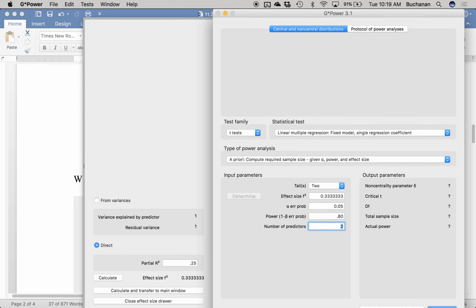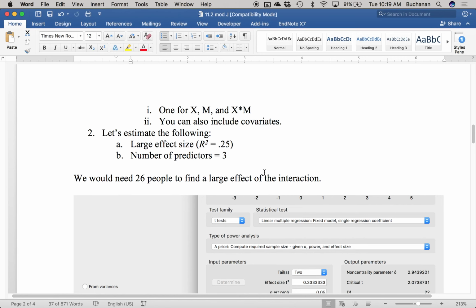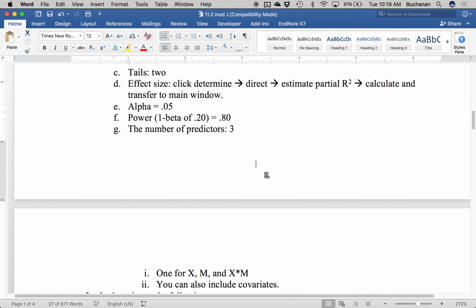The number of predictors here, it's very tempting to put 2, because I have books and I have attendance. But you have books, you have attendance, and you have the interaction. So it's actually 3. We're seeing if that one predictor is significant, and how many people we'd need, given that there are 3 predictors in the equation. So I got that I would need 26 people to find that interaction, if that interaction effect is large.